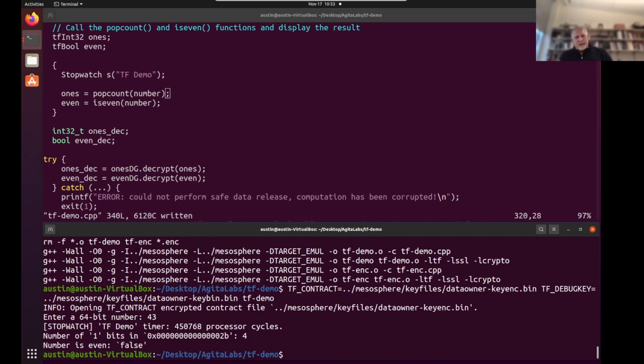What's really cool about these data grants is now you have the ability to agree with your clients about what code you can run on their data. And as long as that code doesn't change, either by hacking, by a rogue programmer on your team, or by supply chain attacks, somebody underneath you changed something, if none of that happens, then the data grant works. If any changes in the program, any subtle changes in the program occur, then the data cannot be released.